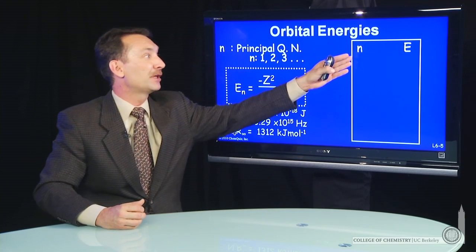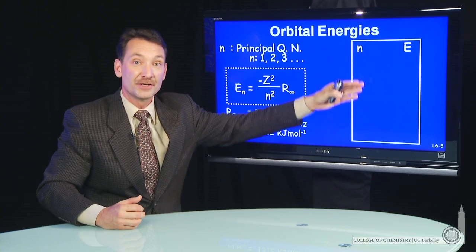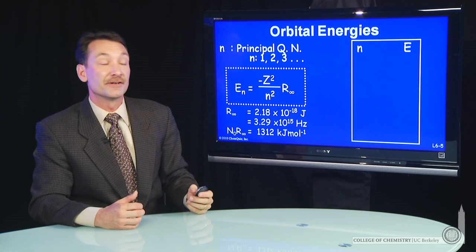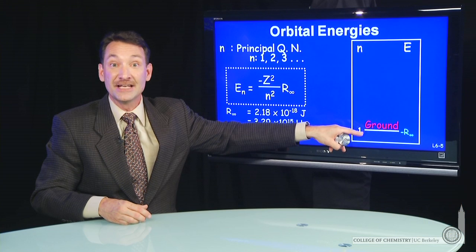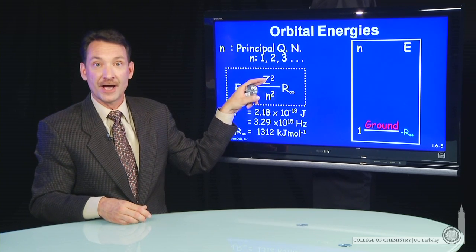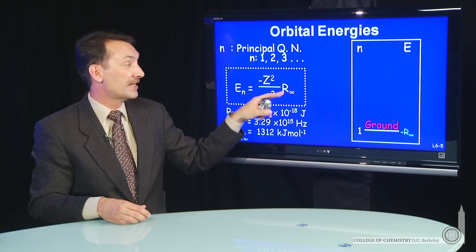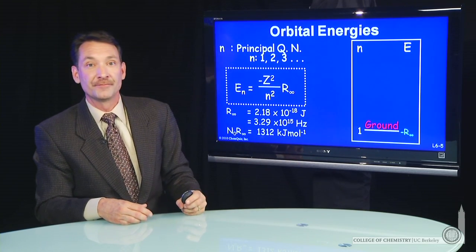So how does this look if we plot energy levels versus quantum number? What does this kind of energy expression give us? Well, n equals 1 is the ground state, the lowest energy state. It's not n equals 0. Remember, there is no n equals 0, and a lot of people like to associate ground with 0. But in this case, the ground state has n equals 1. That has an energy of 1 squared for a hydrogen atom over 1 squared times Rydberg's constant, minus R infinity.